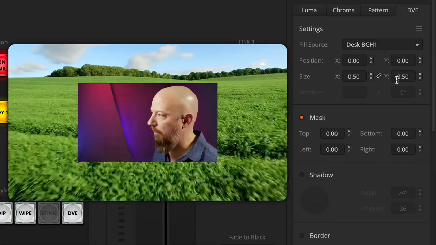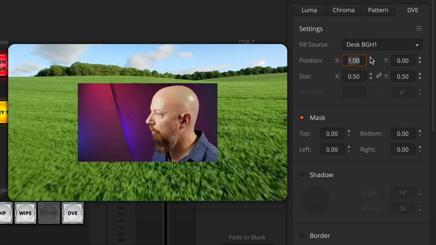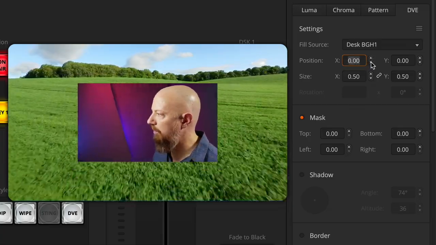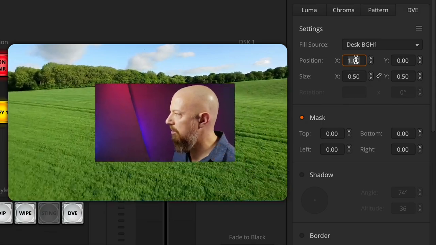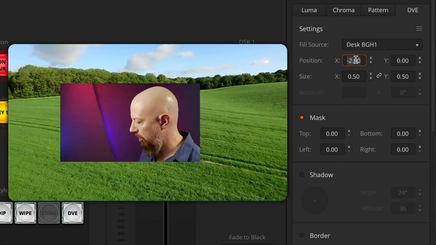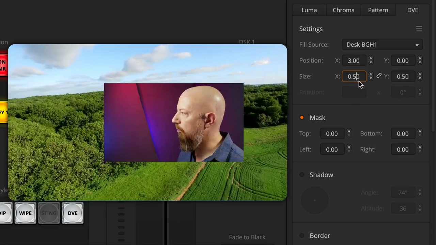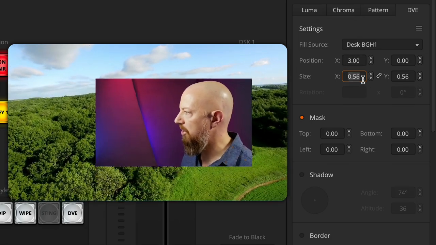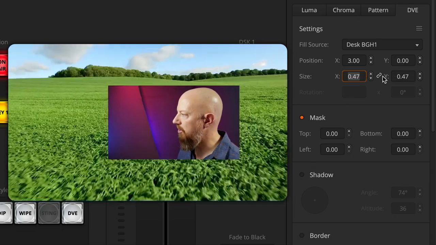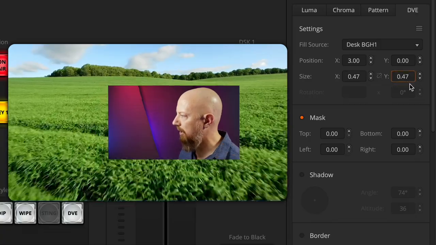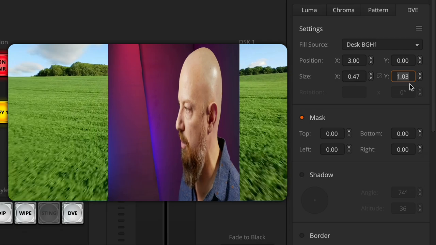But now let's look at the controls that we have in here. First, you have your position controls. I can control these by clicking on the arrows here to move them. I can click in this field and then use the arrows on my keyboard to move them as well. Or I can just punch in a number. So if I wanted to say 3.0, I can do that. There's also a size in here. I can change the size of this, make it a little bit bigger, a little bit smaller. You'll notice that the X and Y axes are locked. However, I can actually unlock this. So if you wanted to scale and stretch something for some reason, you could do that as well.